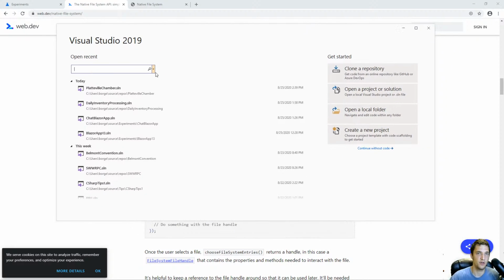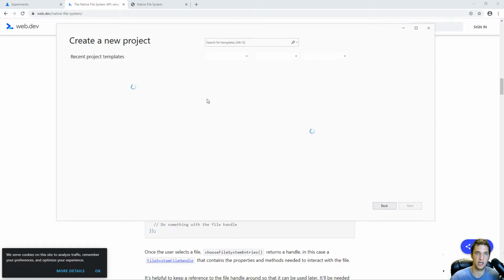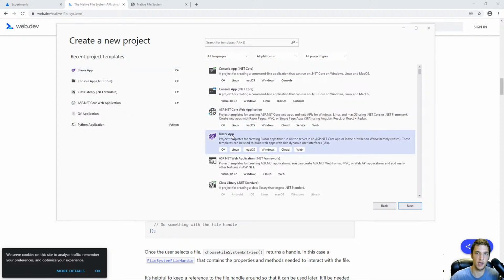If you're in Visual Studio, you can get Visual Studio 2019, or you can get Visual Studio Code, or whatever you want to do. But I'm going to use Visual Studio 2019, and I'm going to create a new project, and I'm going to use this Blazor app here.